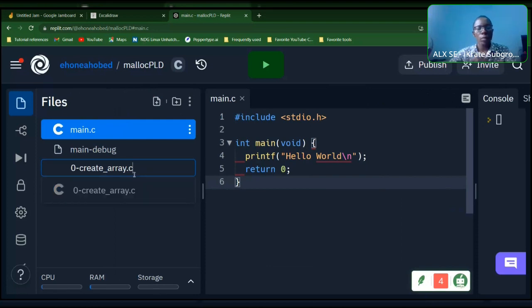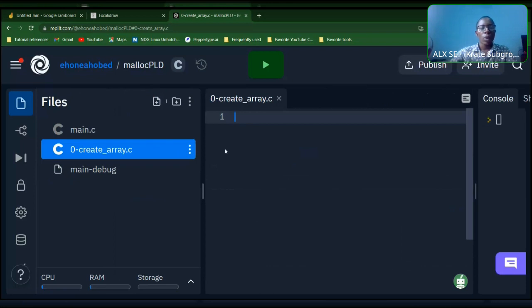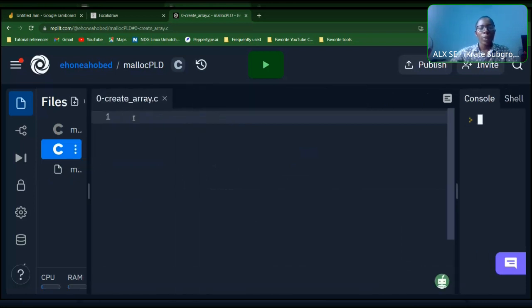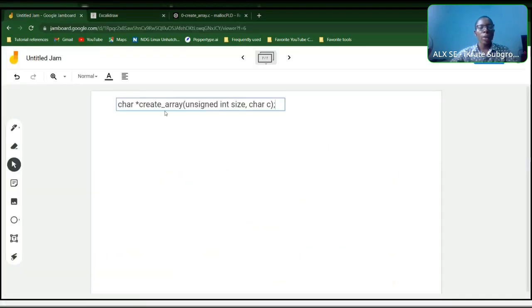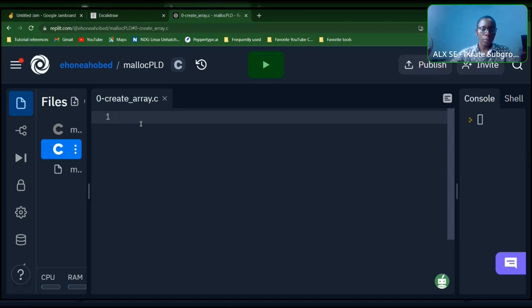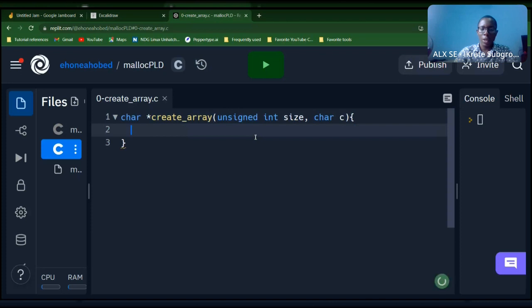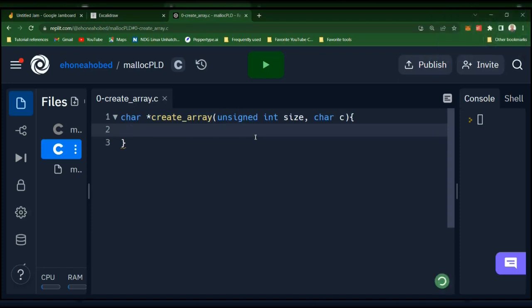That's the name of the file. All right, so we are going to create our function in here. And already we've been given the prototype of that function. So you put your prototype in here, then the definition of the function.